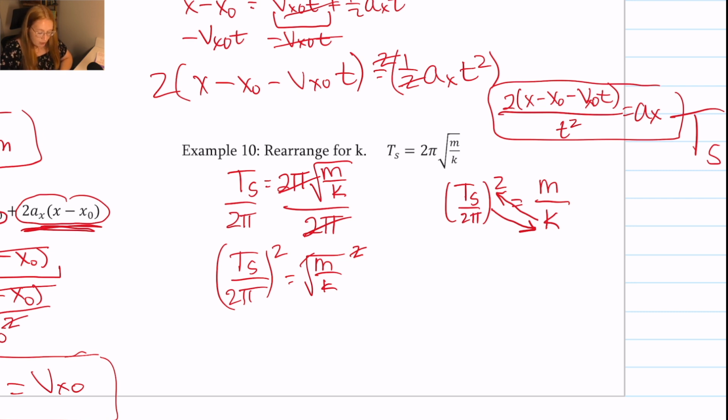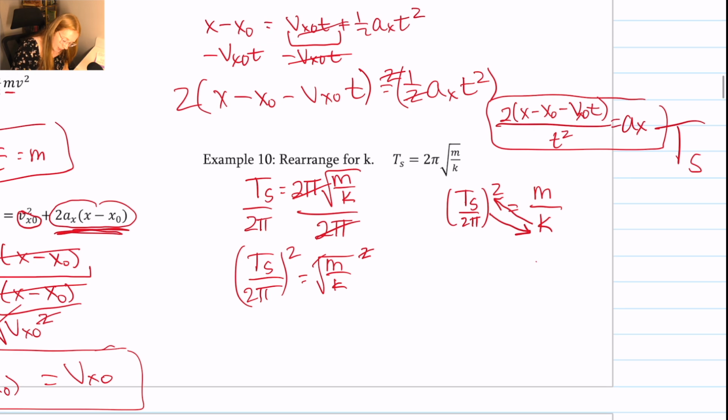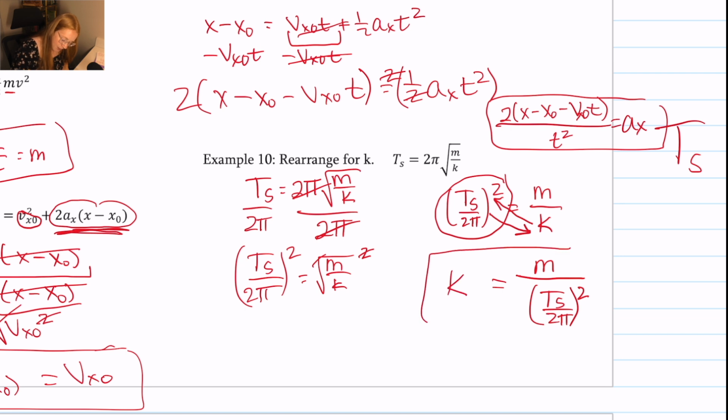They just swap places. So anytime you have a variable stuck in the bottom of the fraction, just swap places with whatever is on the left, bring it over to the bottom of the right. So if you think about it that way, just swapping places, the m is going to stay where it's at. All of this is going to go in the bottom. And make sure you bring everything. So if it's even longer than that, you have to bring everything to the bottom. And then the k is going to slip right where the old T S 2 pi was. So you end up with k equals m divided by T S over 2 pi, squared, which is what we had. It's just an easier way of thinking about it. That is the pattern. If you have a variable on the bottom, swap the place.